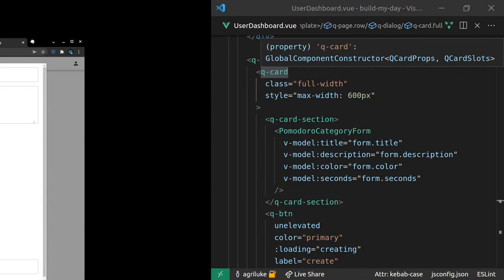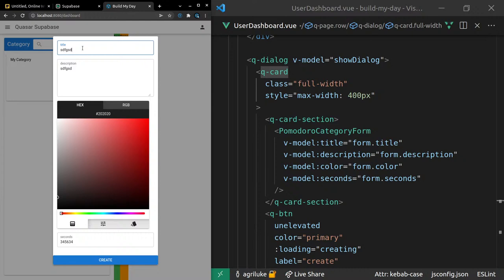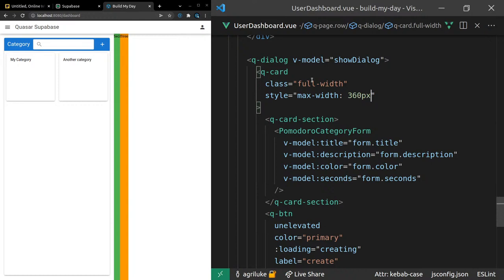So doing dialogue sizes is always an absolute nightmare trying to figure it out. If you know this trick, you just remember full width and then set the max width to the optimal viewing width. Do you know what I mean by that? When I say optimal, I mean make it as wide as it can be for it to still look good. And then you don't have to deal with extra large, different screen sizes or anything like that. This is all I do for my dialogues, and it always looks great in my opinion. Let's set that back to 400. Honestly, I reckon even thinner than that. Maybe like 360. Looks good to me. Yeah, let's leave it at that.